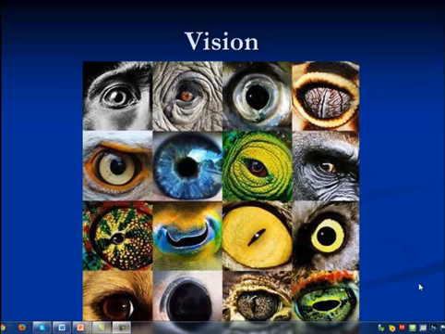So this lecture is all about vision, how your eye works to transfer information from the outside world in terms of light energy into senses and your perception of that information. Now, the eye has evolved separately in numerous organisms because it's extremely important to navigate your world visually. So this lecture is all about how that process works.